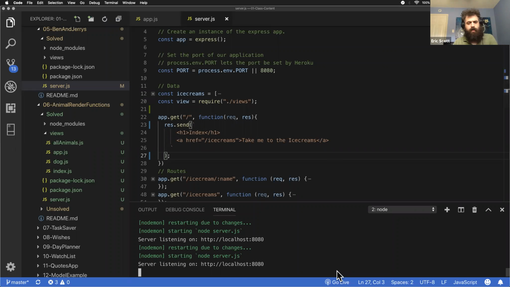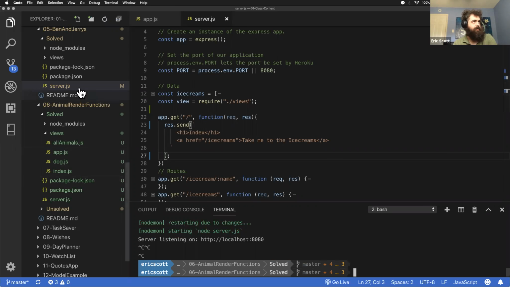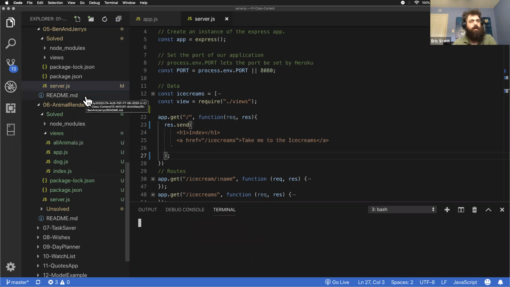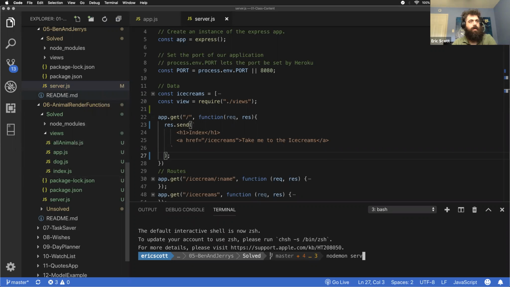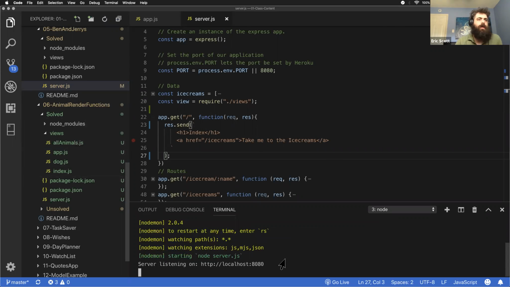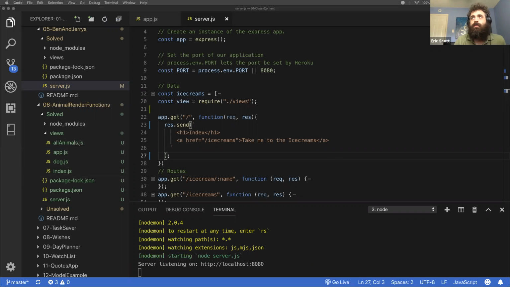So let's run this server as we go through it. Let's open in terminal, there we go. And let's visit localhost 8000 or 8080.